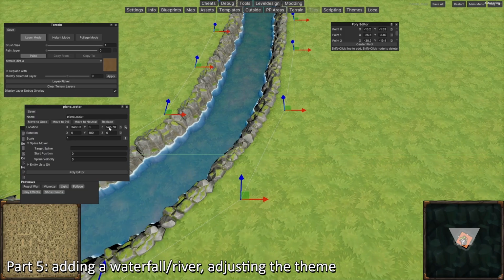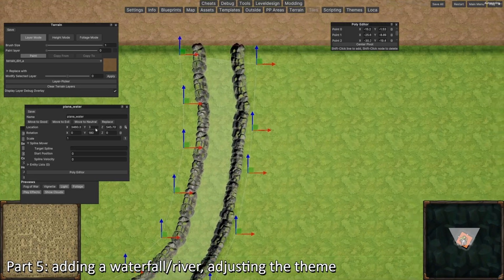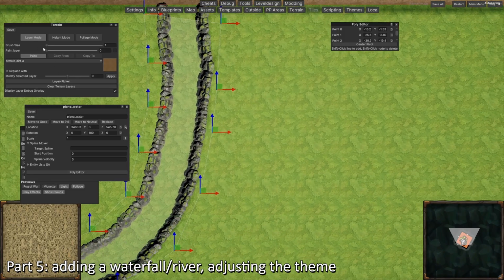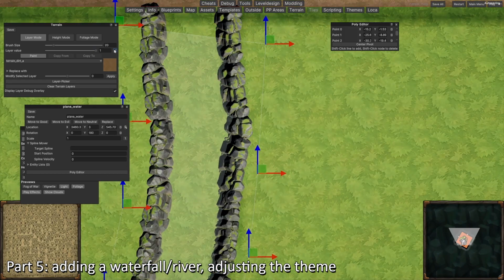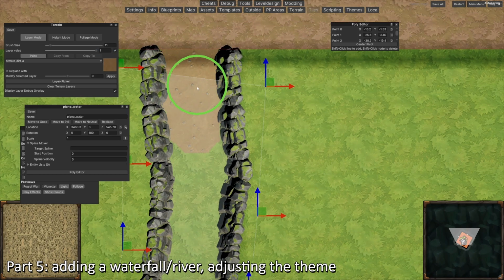So we go for dirt. Make this brush a bit bigger. And the paint layer we put to 1. And then I lock it, because otherwise it's more in a gradation, so that you have to hold it to apply it correctly. See, I have to hold it a bit, but if I just do this and set it to 1, it's instant.